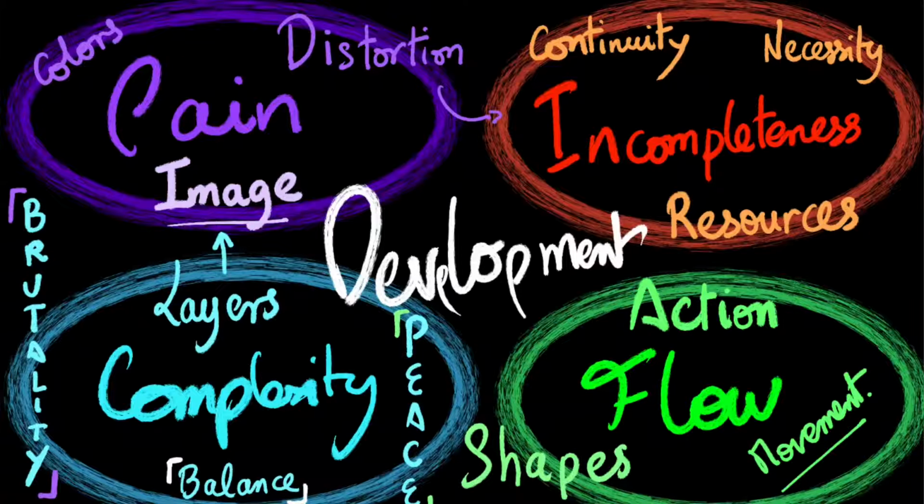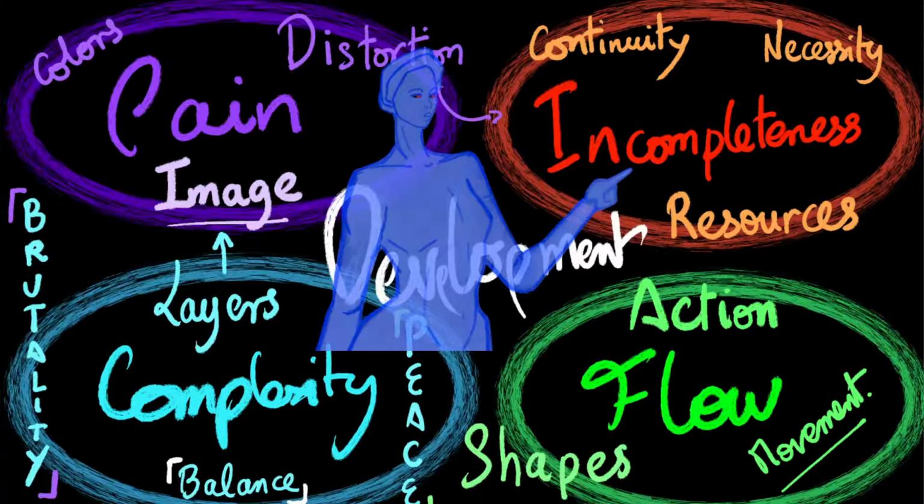Development scenes intend to resolve a tension installed by discovery scenes. Therefore, their major feature, their reason to be, is incompleteness. Discovery scenes are incomplete, and this incompleteness allows a follow-up. It forces a continuity. It introduces a necessity to move, a necessity to change. This change is brought through development.